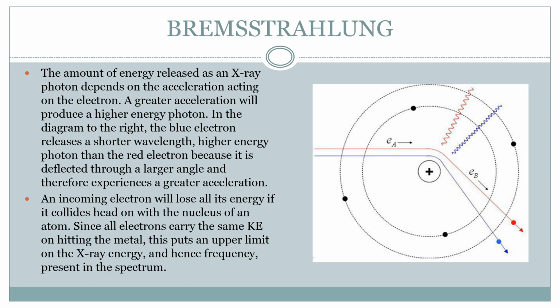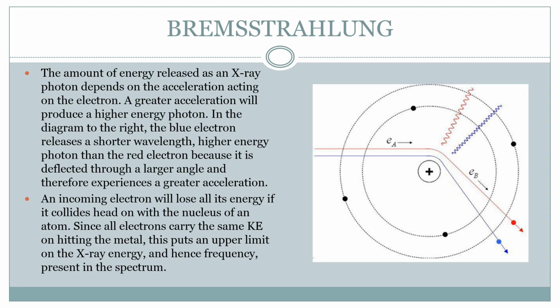Now, we know there's a maximum frequency present in the X-ray spectrum, and that no further X-ray photons are seen beyond that frequency. So how does that occur? Well, the incoming electrons carry a certain amount of energy, and they lose that energy during this process. Now, the most these electrons can lose is all of their energy. And the frequency that corresponds to losing all of their energy as an X-ray photon, that's the maximum frequency. So, for example, if the electrons incoming carry 100 keV of energy, then that's the most they can lose. They lose all of that 100 keV of energy in the form of a 100 keV X-ray photon.